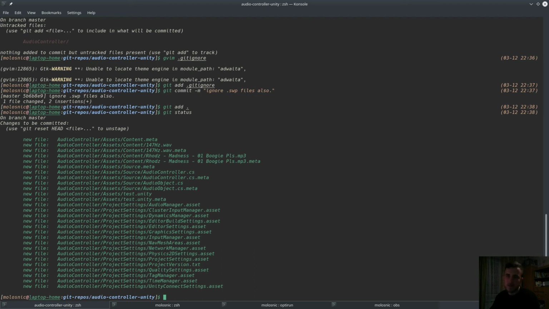I don't want to have in the repository our audio files that we are using here, so I think I'll just ignore all the content folder and we'll go with that.